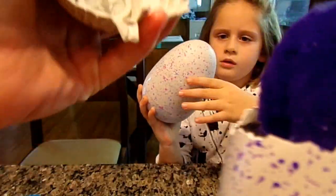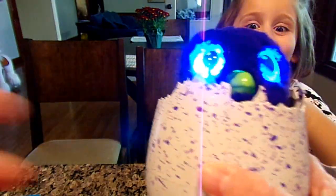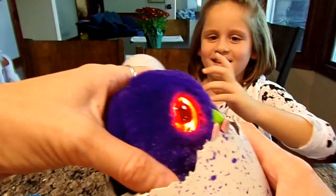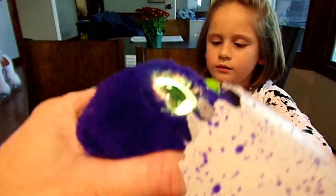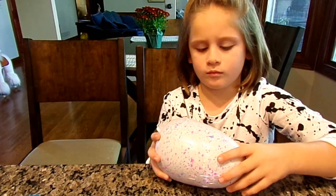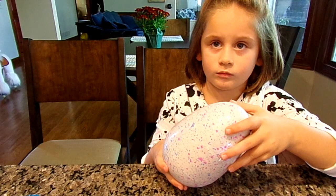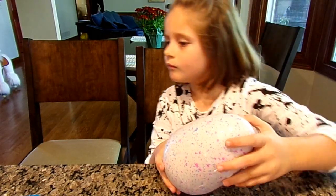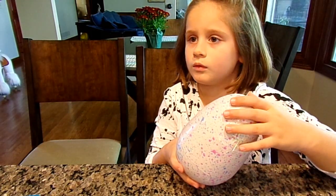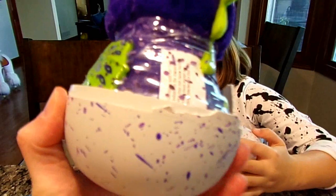I'm going to go ahead and help him out. At this point, when you peel it off, this is what the inside looks like. There's my little baby. That says you can go ahead and try to lift them out. You will hear a click. I don't know how. Let me peel it down. I'll show you. I'll peel off what I can. He's still going around pecking, bless his heart. So here he is in his little shell. He's wrapped in plastic.